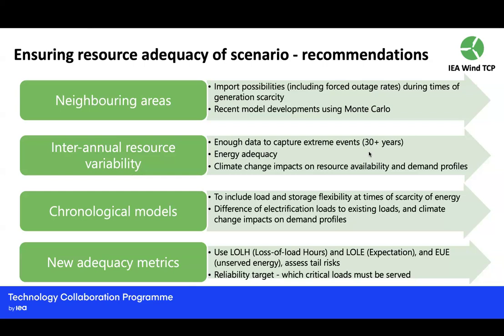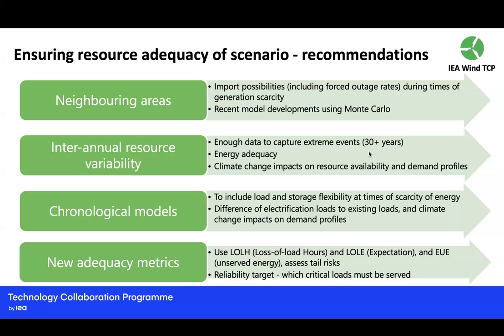There is considerable interannual resource variability, so you need longer time series. Sometimes there was a study just looking at Ireland and checking what happens if we only take 1 year or 2 years, but we take different years. First we had the results all over the place. But once we had about 10 years for Ireland, and only wind, then whichever years we chose, the results started to be similar.